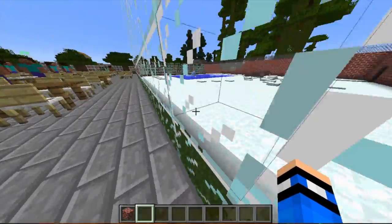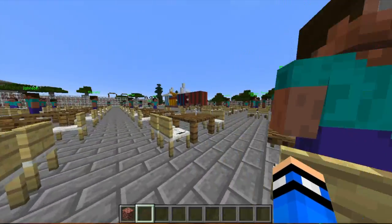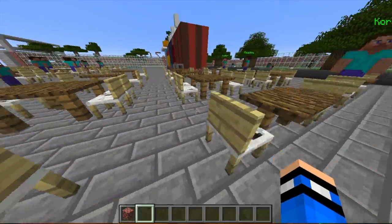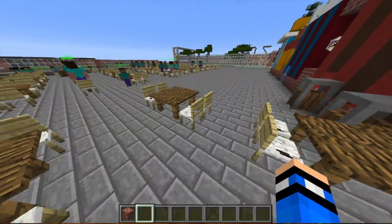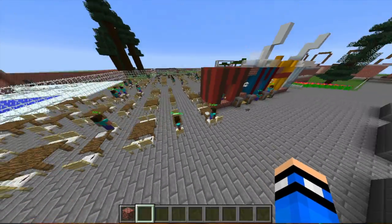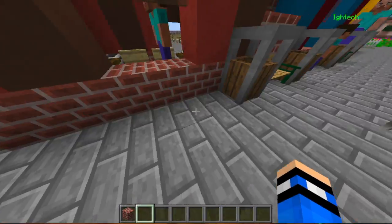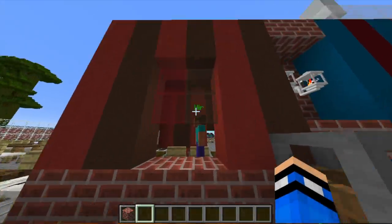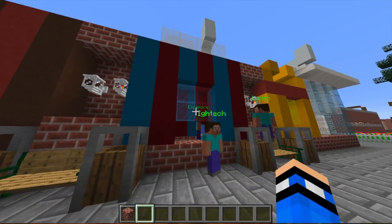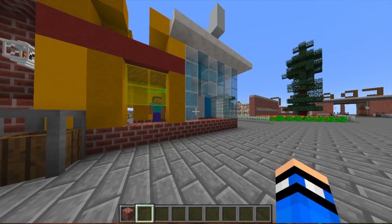Next, we have a food court where all the people sit to eat. They all have their own plates, and they all sit here. Next, this is where all the chicken is sold right here. And then right here, these are slushies, and these are French fries, and those are just soda drinks. This is soda.